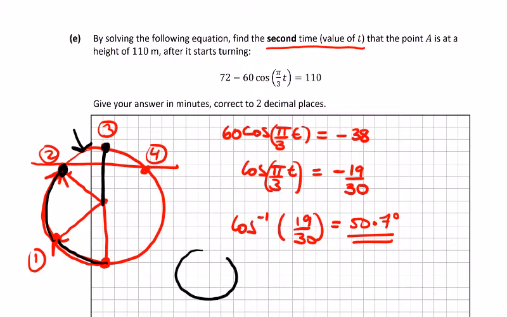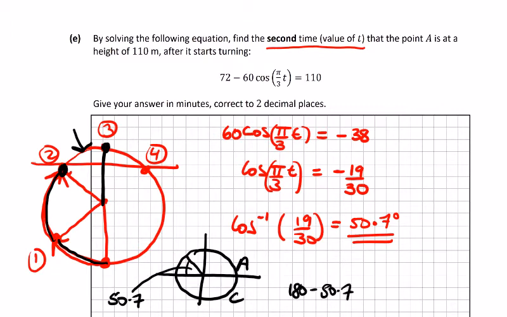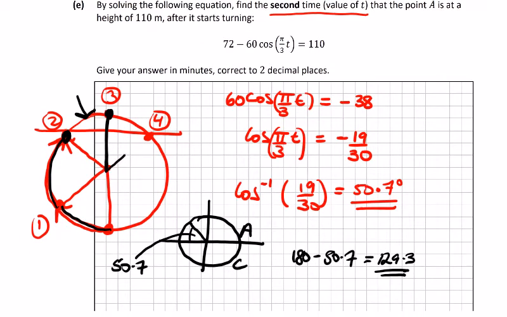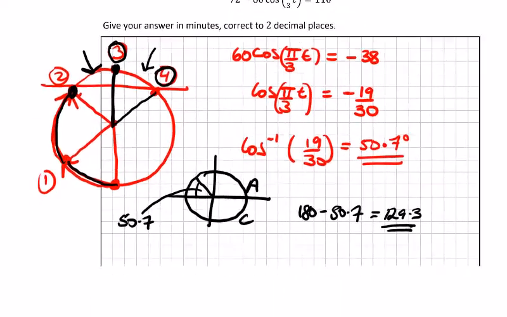So we draw when is cos negative in our unit circle. Cos is negative, not in these two, in these two here. So if I draw my angle of 50.7 degrees in here, the actual angle I'm looking for would be 180 minus 50.7, which is 129.3. That's the first time it's going to be in there. And then the second angle, you can see it's going to be the next sector where cos is negative, between 180 and 240.